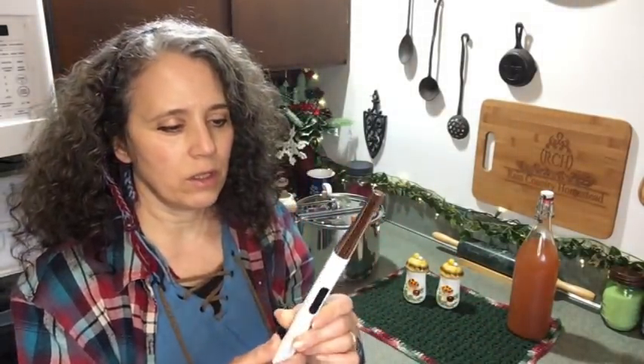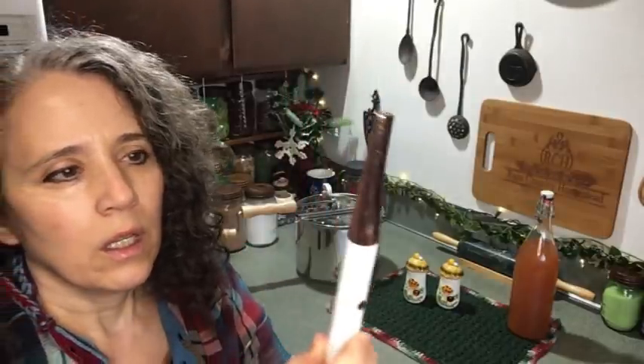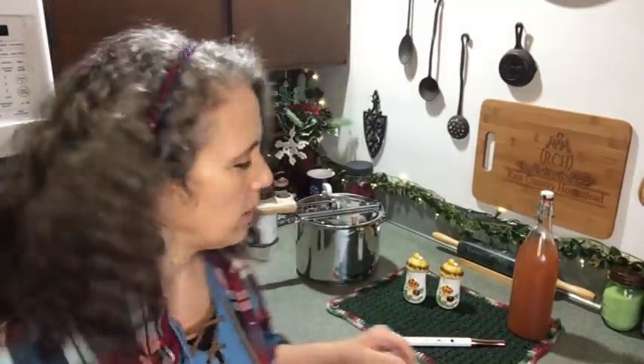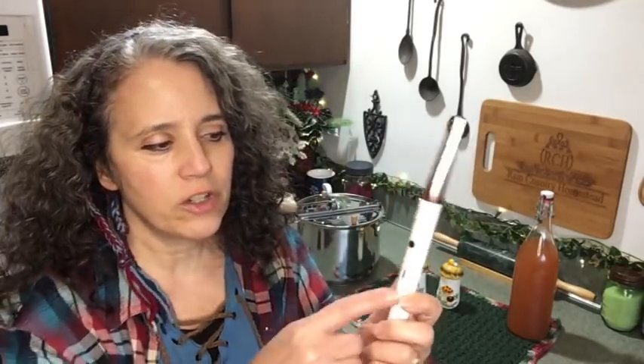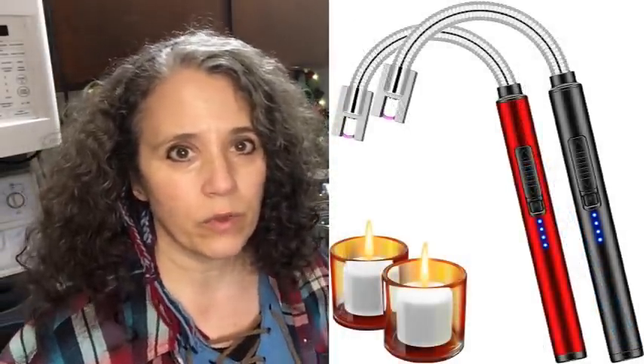Moving on — this is kind of an interesting little thing. I didn't even know they made lighters like this. This is basically an electronic lighter, and it was a gift from my sister-in-law. You turn it on right here, push this up and hold it, and you'll see a little arc. I've used it several times for lighting candles and lanterns, since I've been using my oil lanterns quite a bit lately — they're a little easier on my eyes. This should last pretty much forever unless it falls apart. You charge it up via mini USB, and off one charge it's like hundreds of lights. You don't have to rely on fuel, which I thought was pretty cool. I might look at getting a couple more, and I'll see if I can find some to link to down below.